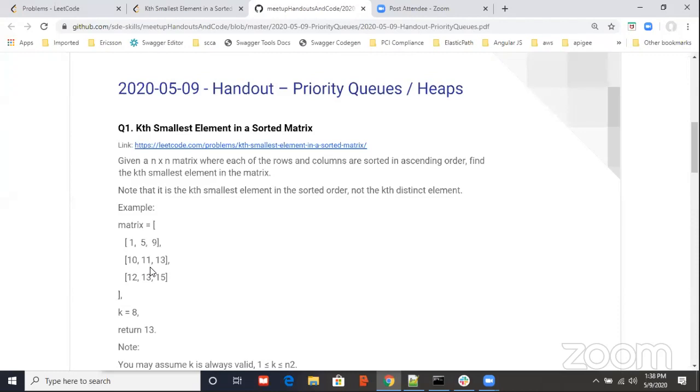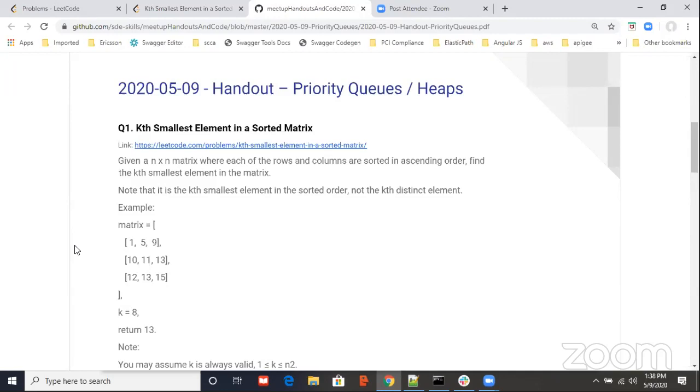And how do you keep track of how many elements are there in the heap versus how many are pending to be seen? And at what point do you realize that it is the kth element? Along with the element you will pass the indices also. Like when I pass 1 to the heap, I'll pass 0, 0 as the index, and I'll keep a visited track that I've already visited this item.